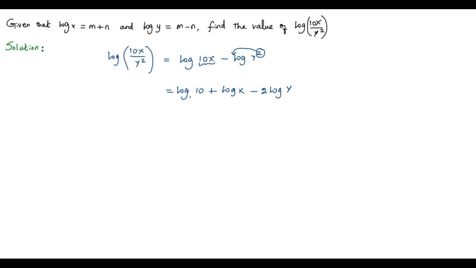For all the logarithms, the base is not given in the question. So we have to understand there is a common logarithmic base, which is 10. If we take common logarithmic base 10, now the base and argument are both the same. The value of such logarithm is 1. Plus, for this log x, we can substitute m plus n. It is given in the question. Minus 2 into, for log y, it is given m minus n in the question.